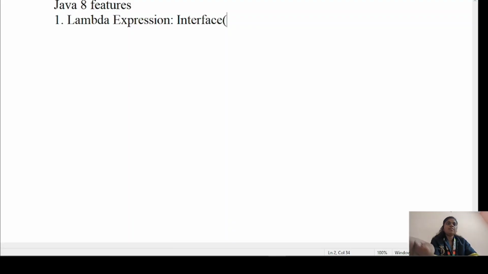The interface will have methods that are by default considered abstract methods. So the question comes: what is an abstract method?